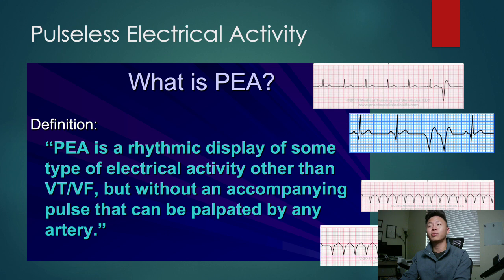So what can we do? For a PEA, usually depending on the rhythm, we don't shock it. We don't want to get rid of that wave. It has an electrical impulse. We don't need to shock it, but we want to do CPR, meaning if you do CPR and somehow you jumpstart that mechanical beat of the heart and match it to the electrical rhythm, we can probably get that back. And that is the key there.